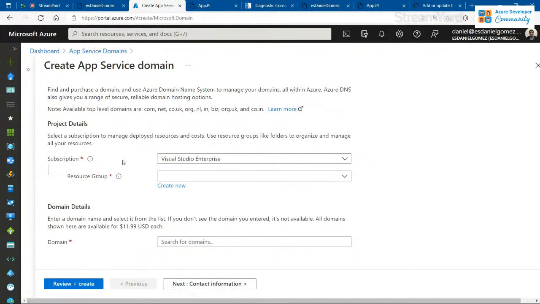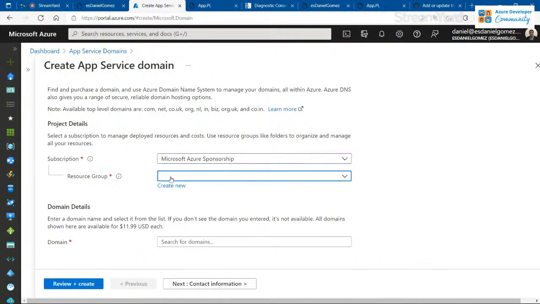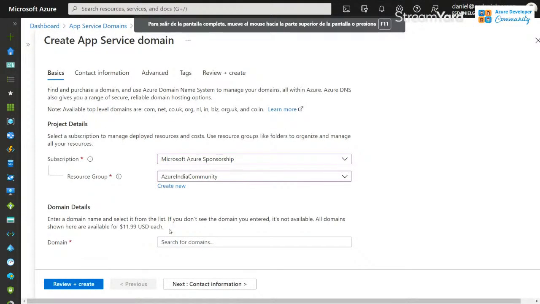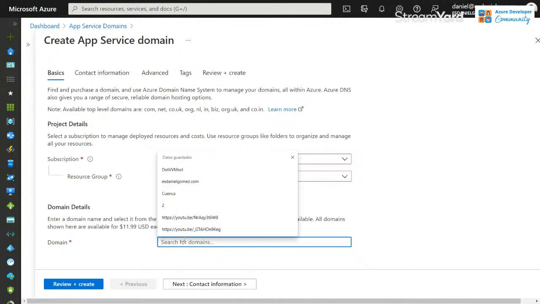And here, the first thing we need to specify is the details of the project, in particular the subscription name, which I'm going to put, and the resource group. Okay, and now specify the domain details, that is, search a domain name to then associate to our application.